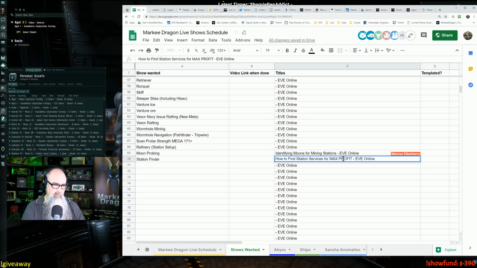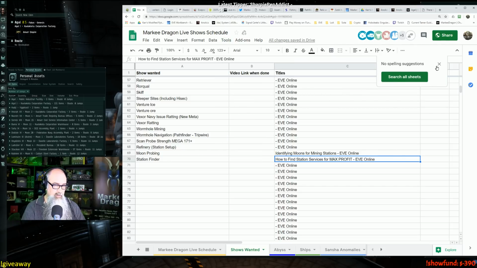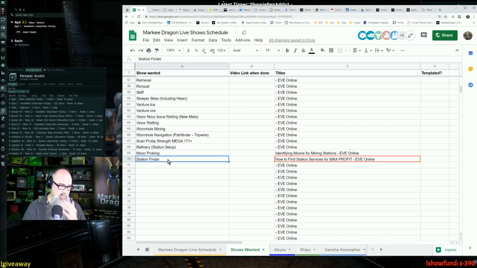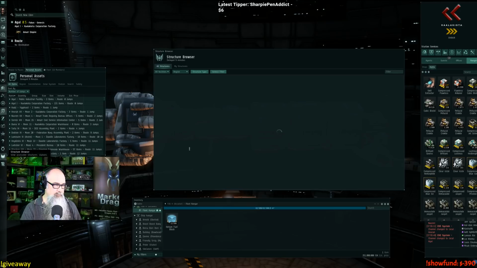Did I spell profit? I think so. God, I'm horrible at spelling shit, and I know it. Tools, spelling, spell check. No suggestions. All right. So yeah, let's do a video on how to do the station finder. And I will show you really quick on that.